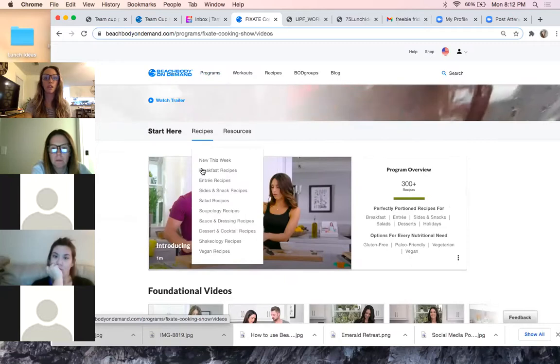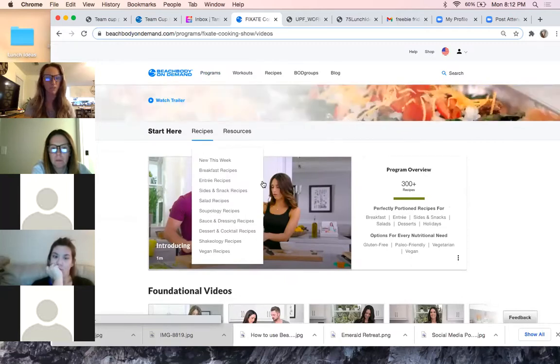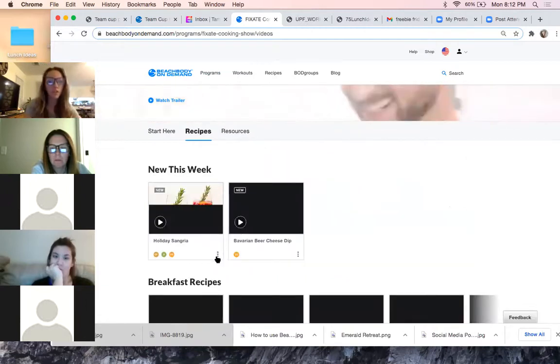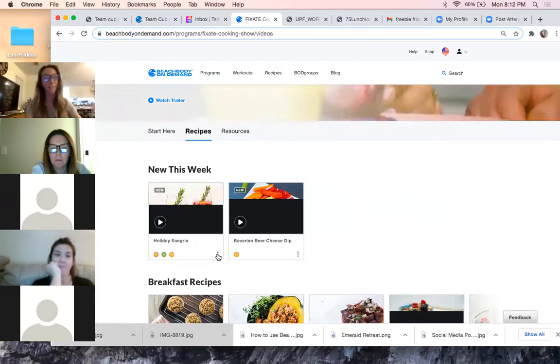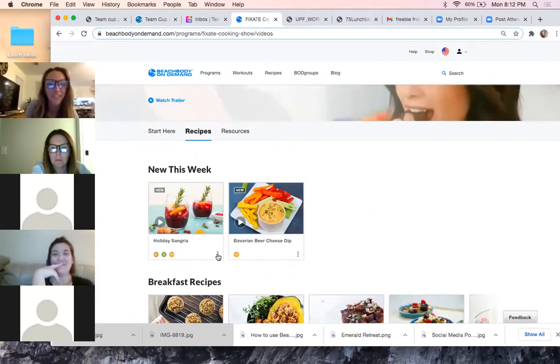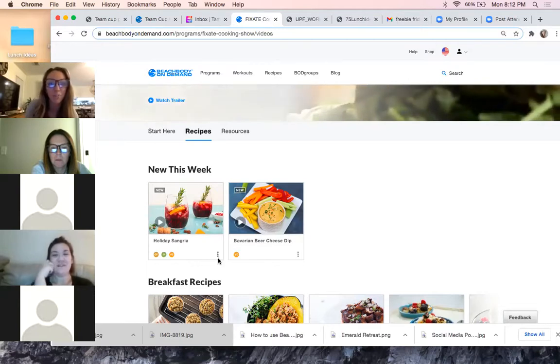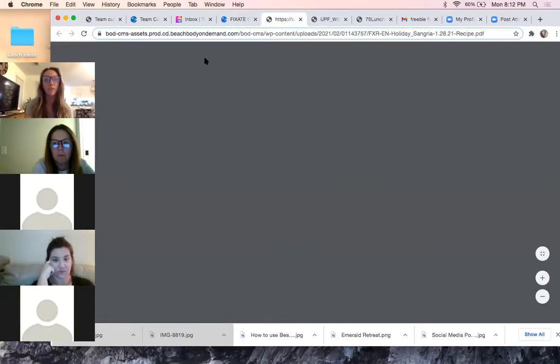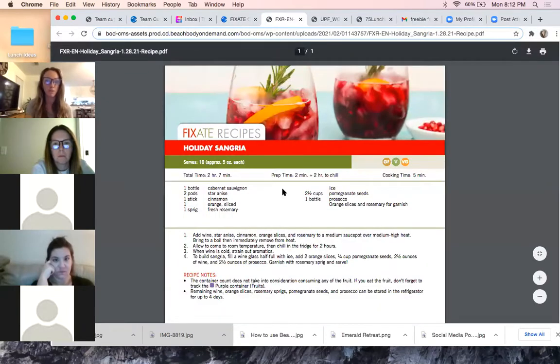The cool thing in here is when you look at the recipe, I'm trying to get it to pull up. My computer's a little slow right now, but when you see a video, if you click on the little 3 dots... so hey, even holiday sangria, there you go. This is a new one this week. If you click on the dots, it will open where the recipe is, and you click on it, and then it shows you the recipe right there.